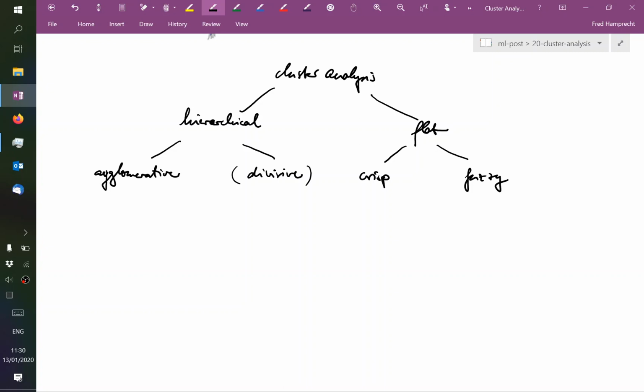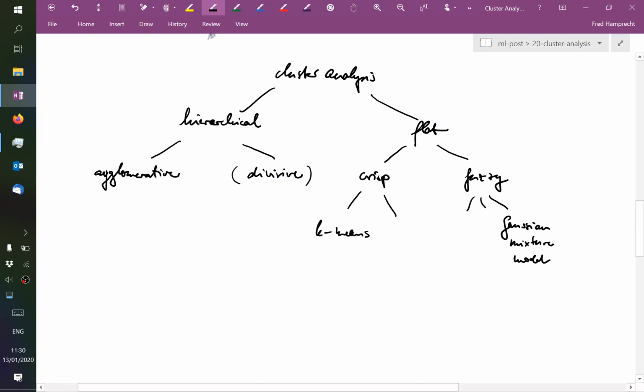And fuzzy methods like the Gaussian mixture model allow fractional memberships. So a sample can believe that it belongs 70% to that and 30% to that cluster center. That's what I mean here by fuzzy. Again, there are many methods, but the most important would be the Gaussian mixture model. Here I've mentioned k-means and mean shift. And here we will look at single linkage, complete linkage, etc. There are many versions of how to define agglomerative clustering algorithms.